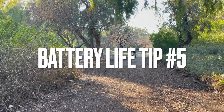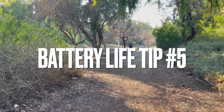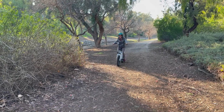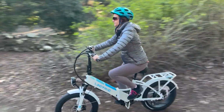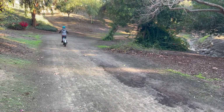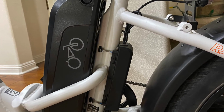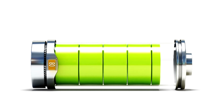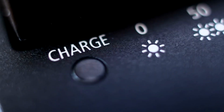Number 5, avoid fully discharging your battery. Sure, it's okay to naturally discharge the battery fully when riding, but it can be harmful to discharge your lithium-ion e-bike battery to 0% on an ongoing basis or when in storage. Instead, perform shallow charges and discharges, which put less stress on the battery. So, unless you're a daily commuter, charge your battery after every few rides, but avoid letting the battery charge drop below 30% too often.